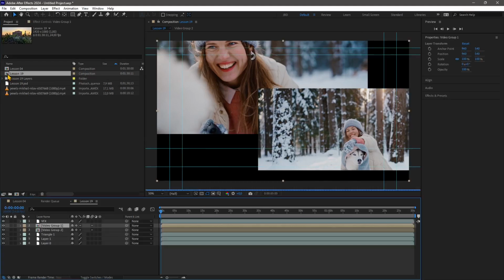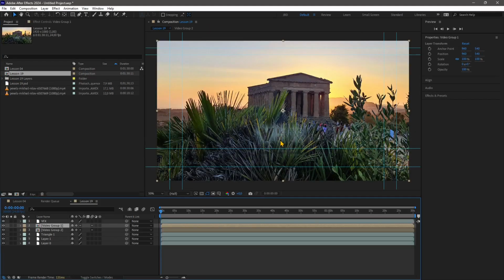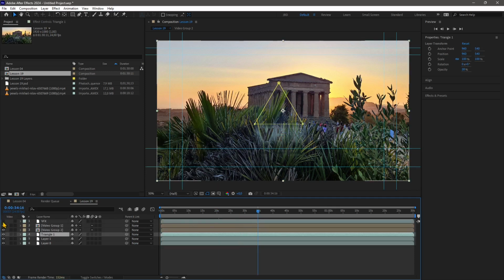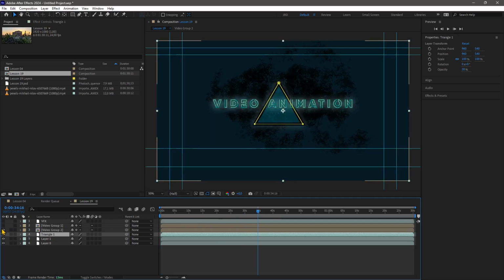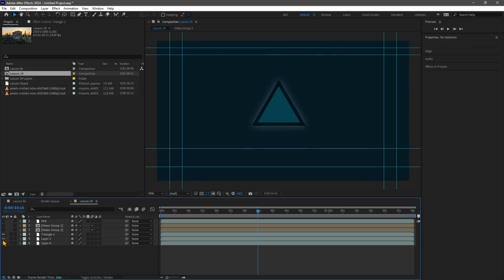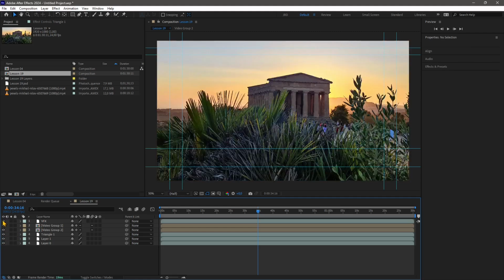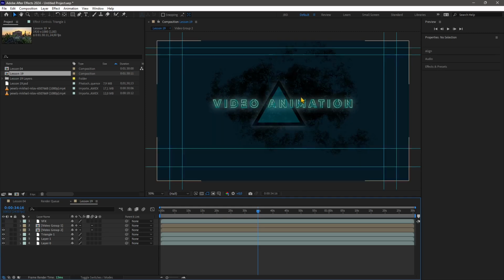So if I double click on this composition, it's going to open that composition. And inside that composition, we have some layers. So I can turn them on and off and see all the different layers. I also have vector graphics, raster graphics, a combination of everything, text, and so on. So I can reuse this now in After Effects. And I can copy and paste these tracks from one composition to the other.